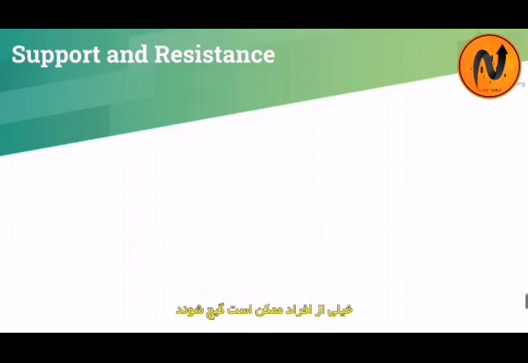A lot of people will get very confused. Hey, I thought this was supposed to be supply and demand. How come suddenly this AWFX talks about support and resistance? It is because support and resistance is actually related to supply and demand, right?